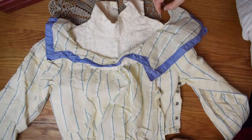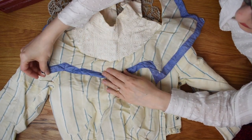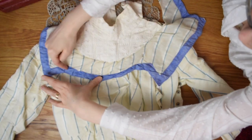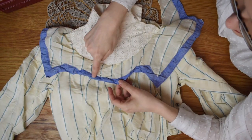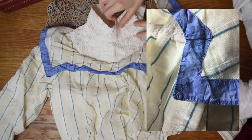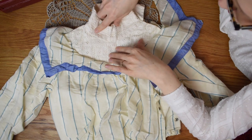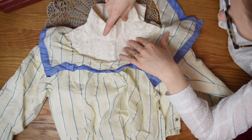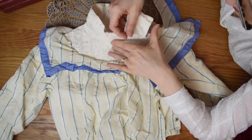Okay, let's look at the collar first. The collar has this interesting shape, so it's rounded in here, and it has these points down here, and it has been decorated with this silk ribbon that is in excellent condition considering the age of this garment. This lace is not very expensive looking. It looks like it came from a curtain, but as this is a child's garment, perhaps they didn't want to use an expensive fabric for the collar and the yoke. But it has cotton underneath so that it doesn't show through.